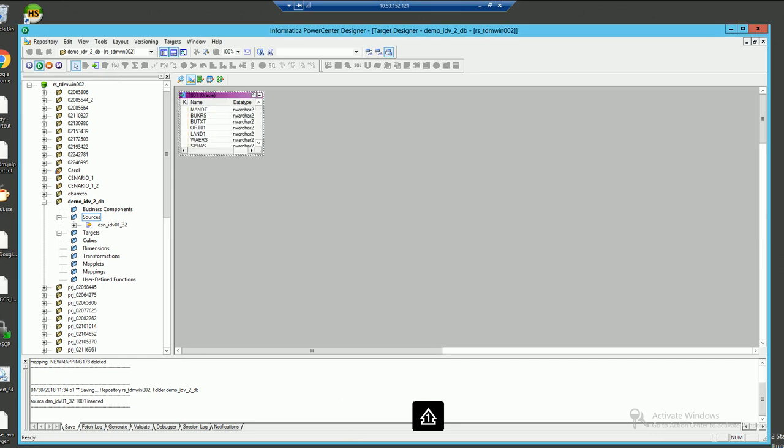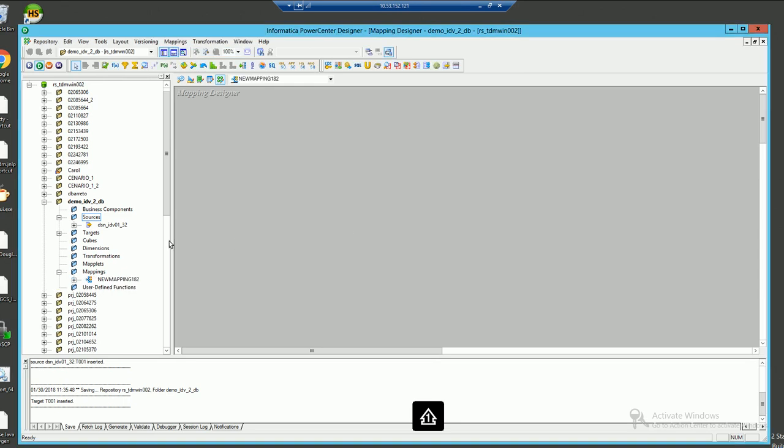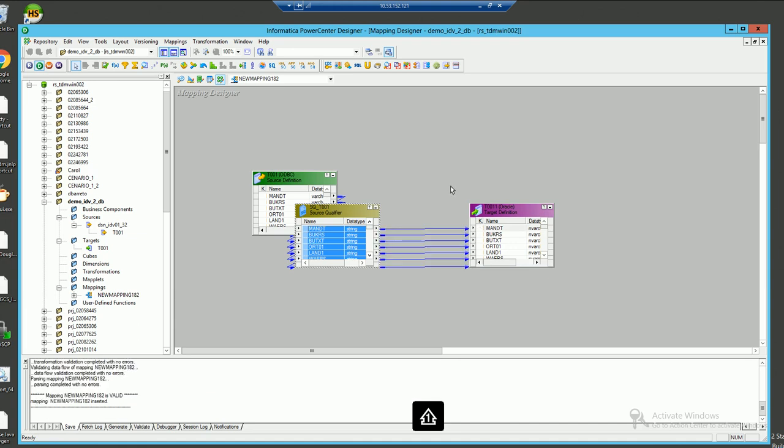So here we created the target. And now let's go to the mapping and create a new mapping. Just drag and drop the source and the target, link all the columns and save. That's it, the mapping is created.